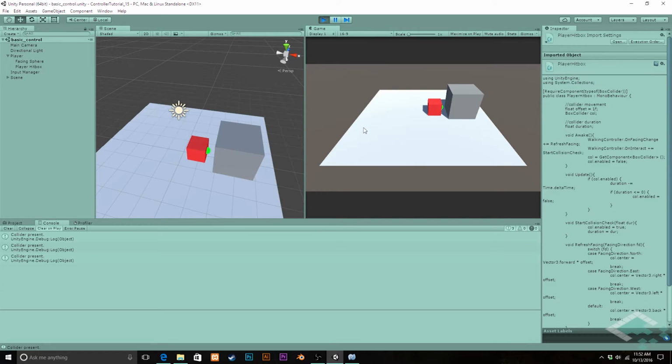If I go in front of, say, this box here, we've got this obstacle in our way. Now I hit it. Now two colliders are present. That's a little bit weird. That's not necessarily what we want because we obviously don't have anything in our game world yet that we want to interact with. So why is that happening?